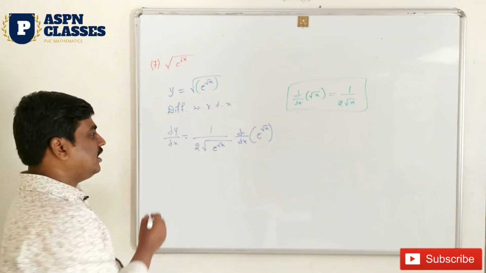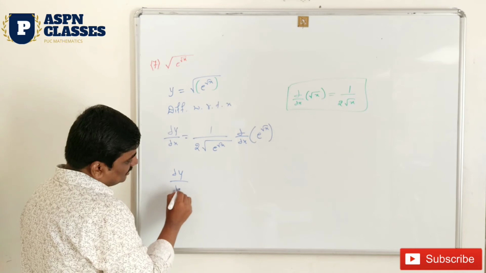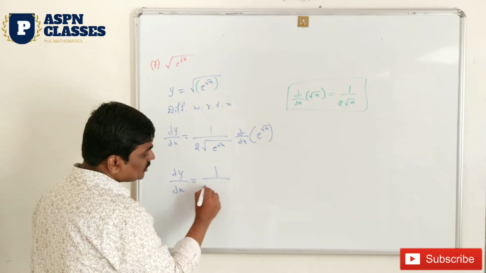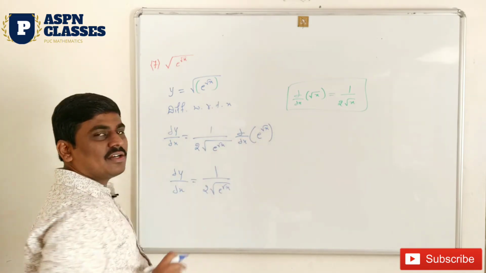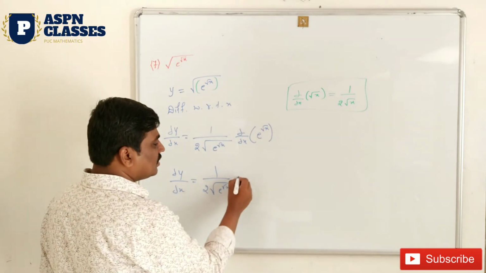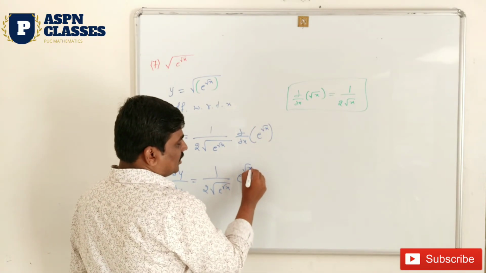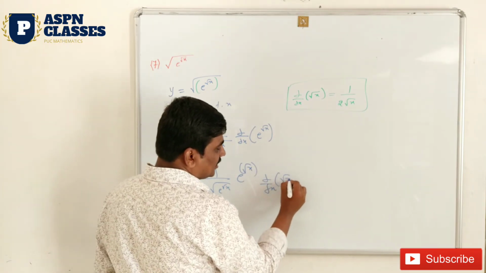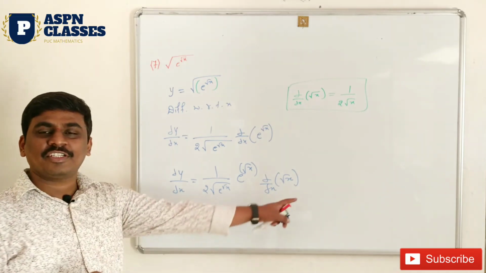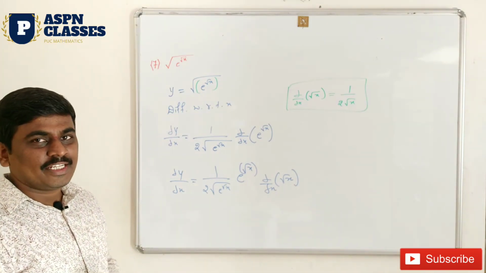Separately differentiating, next dy by dx is equal to 2 into root of e raised to root x, the extra result. Now we have to differentiate e raised to x. What is the differentiation of e raised to x? It is e raised to x only. So x in the place, again what is the answer? d by dx of, again the extra result is root x. Again you have to differentiate the root x result. Are you getting clear now?